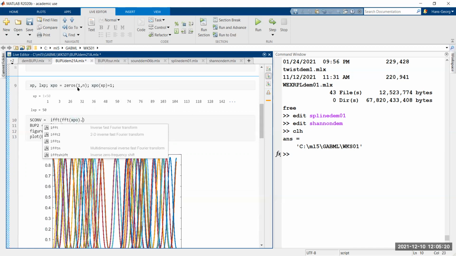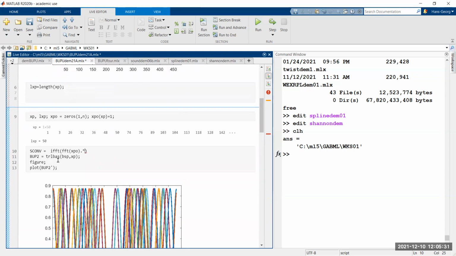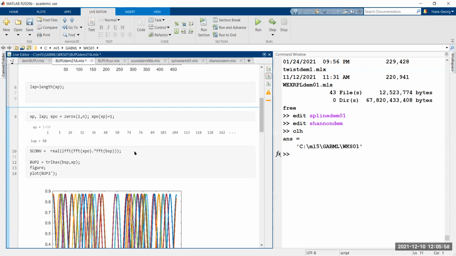And you know, every single unit vector gives a shift, and therefore this should work fine. The original element that I was shifting around here was the BSP, so it's a B-spline. It's a compactly supported function. Now I have to convolve, which means I'm multiplying the Fourier transforms on both sides and doing the inverse Fourier transform. From the plot, you see that this is supposed to be real valued, and I know it should be real valued, so the imaginary part, which will be close to 0, can be eliminated here.